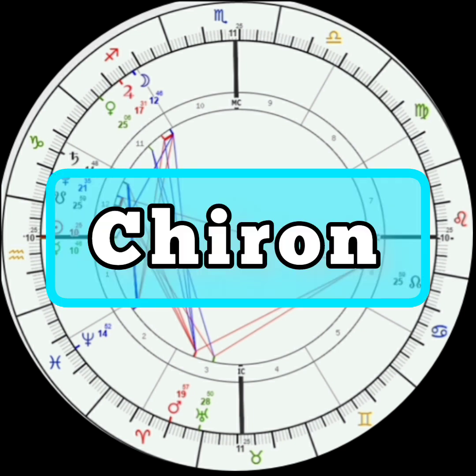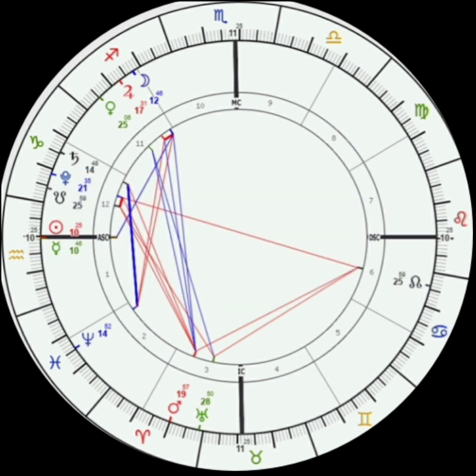Chiron trines the North Node. Louise did not speak about Chiron. She didn't mention Chiron. I am putting Chiron in here because it is also considered a financial planet to look at. It does trine the North Node. To me, this signifies that whatever challenges and hindrances of this coin that it needs to heal, it will be able to overcome. It has to overcome these challenges in order to make itself better.